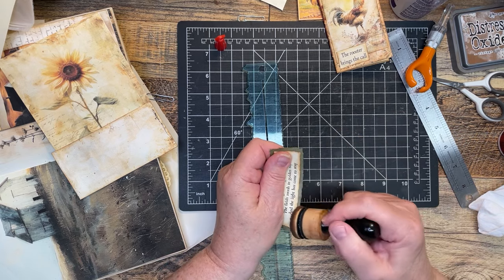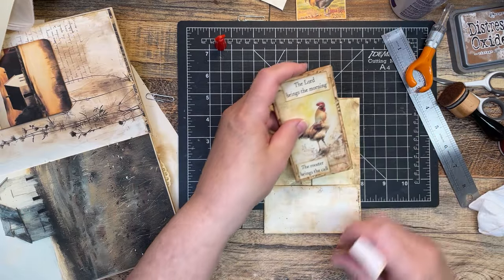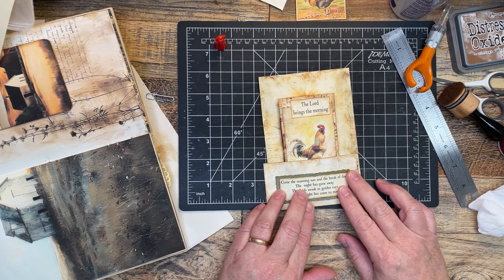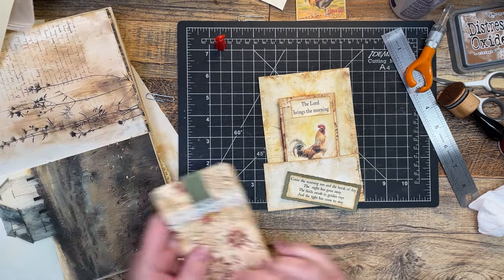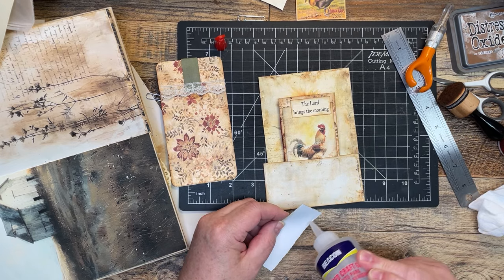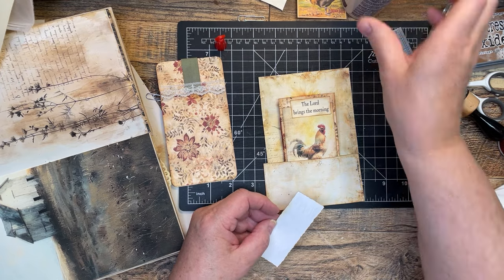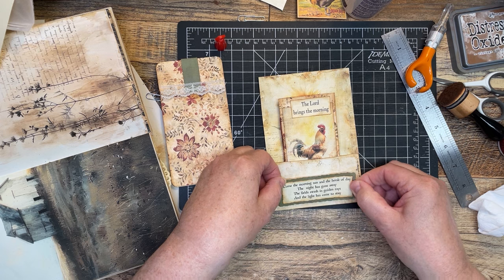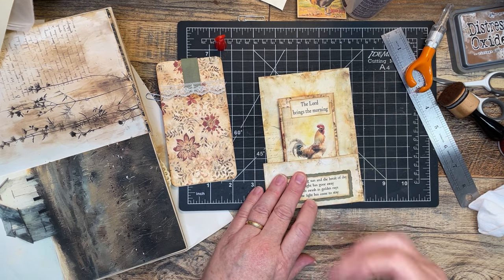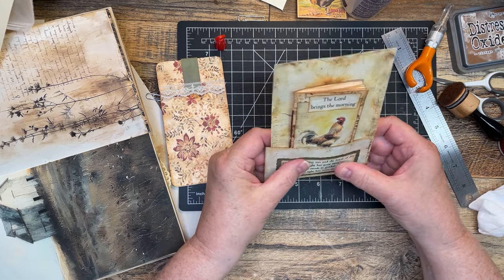Make sure I get all this before I glue it down. Get rid of those white edges. All right, now I need to actually put this back in here so that I can glue it where it needs to be. Well, I probably can't get away with that. I'm going to put it a little lower because I think I might want to add the lace again that I added here. So I'm going to glue that down, lower to the bottom. I have a little dangly on the glue here. Glue that down. Whoa, upside down again. A little lower to the bottom. Give that some room. Yeah, that looks pretty good. Itchy nose. I'll just glue that down there. And that should be straight. It does look straight. Okay.